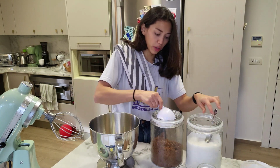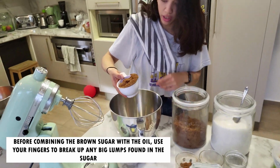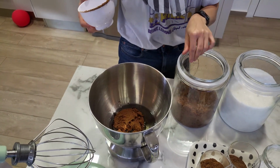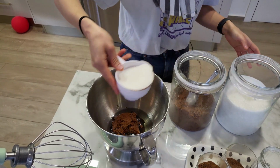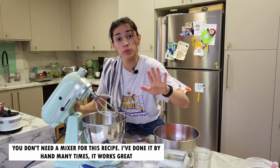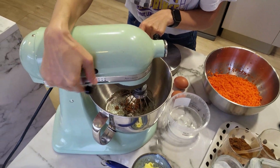So we're gonna go in with about, let's see, I'm gonna use a scale for you guys to make things more accurate. So this is about 2/3 of a cup of dark, soft brown sugar, which is 130 grams. And then we're gonna go in with another 2/3 cup of white sugar. So equal amounts of white and brown. All right, so you can do this by hand, by the way, if you don't have a mixer, but it makes my life so much easier. We have our oils and our 2 sugars here.